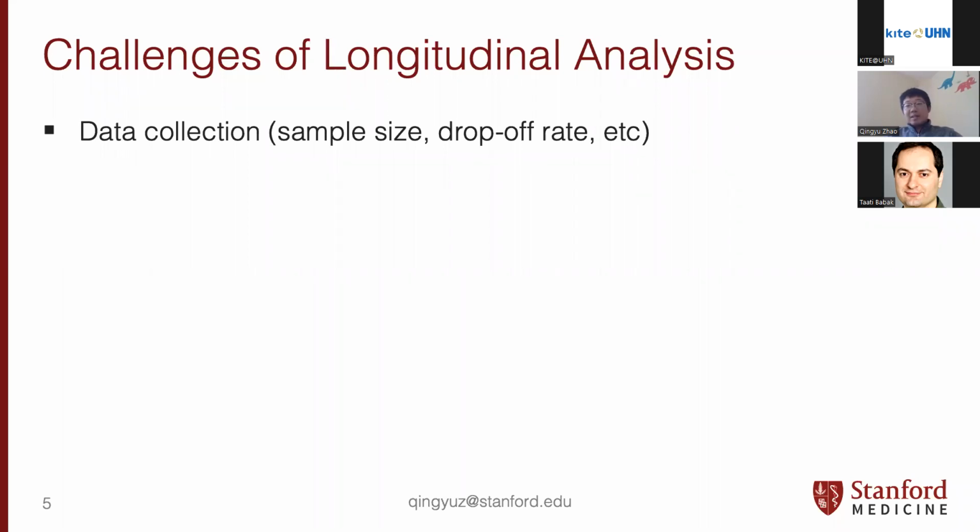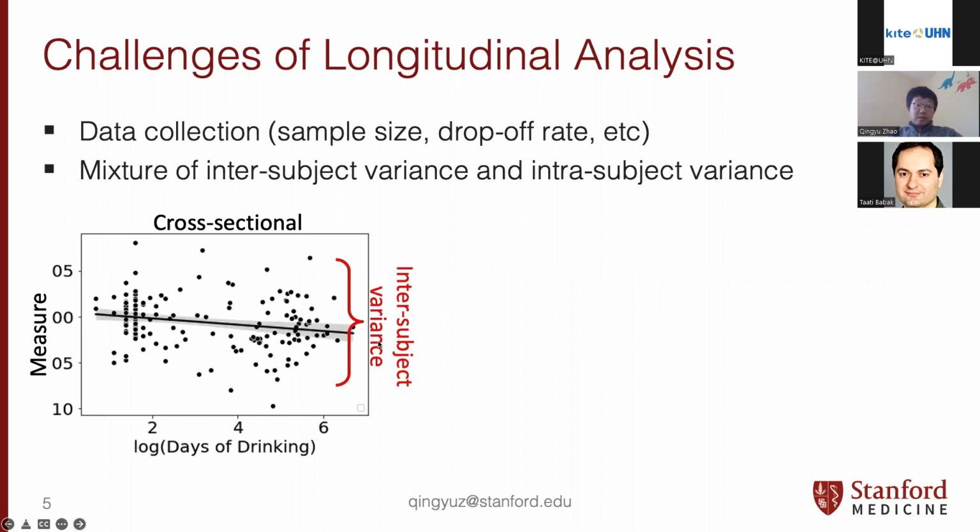There are other difficulties in data collection, but I'll stop here because that's not the focus of this talk. The other challenge I want to mention, which is the focus of this talk, is that we need to adopt more sophisticated computational approaches to analyze longitudinal data, because the data itself is inherently more complicated. In a typical cross-sectional analysis, if you look at one measurement or one feature, the variance basically all comes from the inter-subject differences in the underlying population.